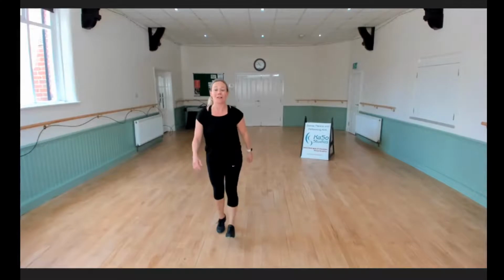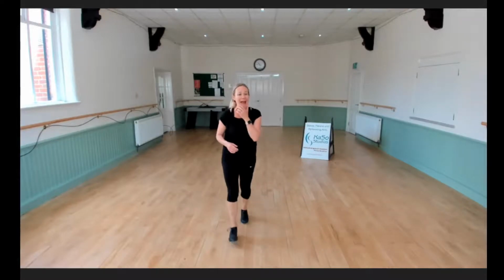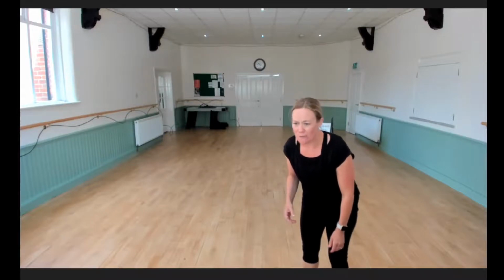Step, pick up, hop, step, pick up, hop, step, pick up, step. And 1 and 2 and 3 and 4. Yes, good guys. Try and stay up on the balls of your feet as much as you can. Good, Karin, lovely posture. Stephen, Sue, much smaller, well done. Keep those heels out of the equation. No heels, please. That's lovely.